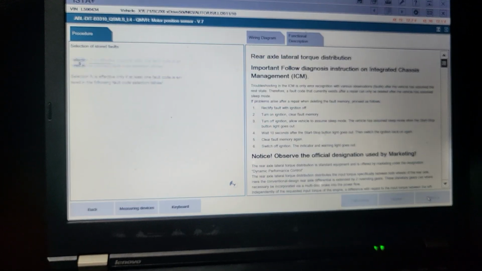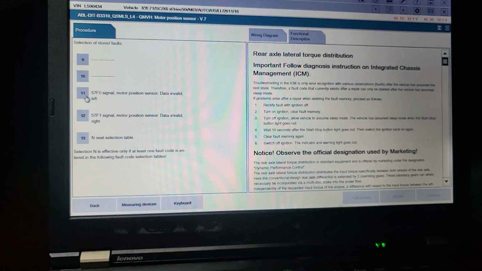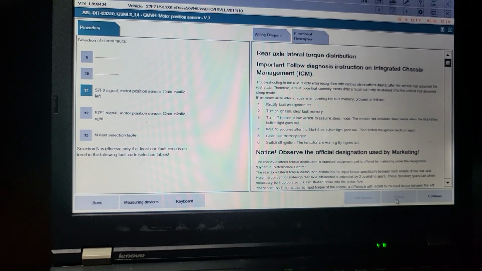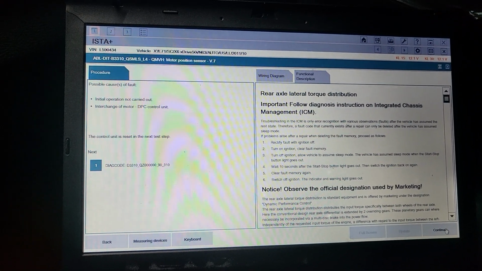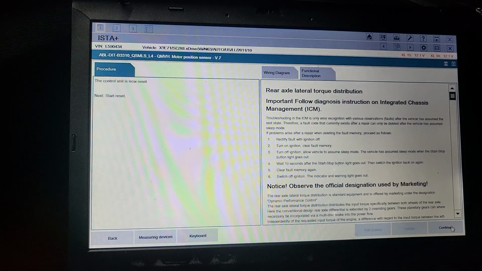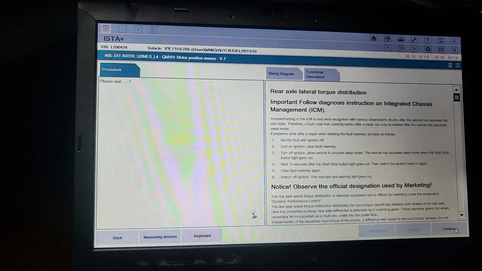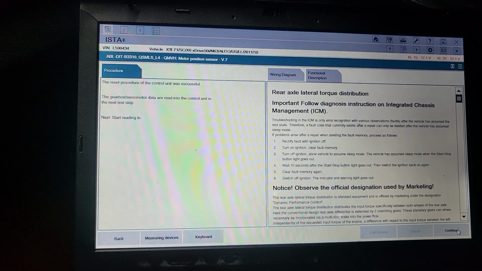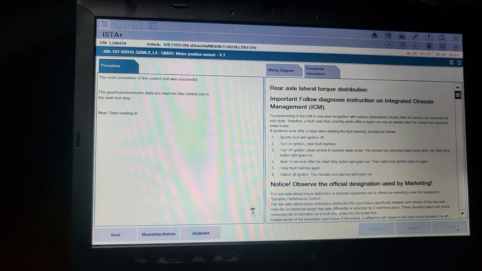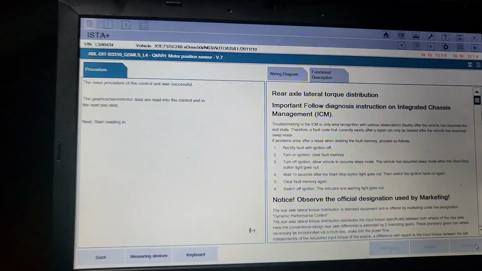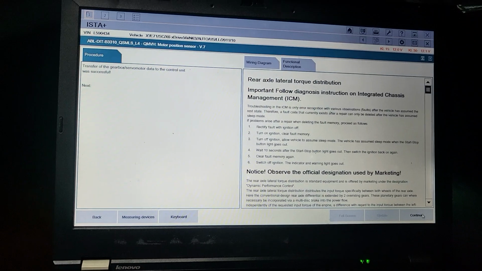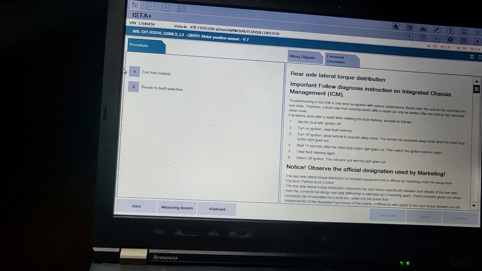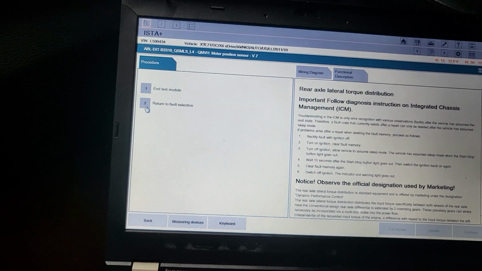Display. You see, this is a quote left. Number 11, okay? Continue. Continue. Continue. It will reset. It resets successfully, see it? Now it's gonna be reading. You see, successful. Click next. End of the test is done, right? Return to the default selection.